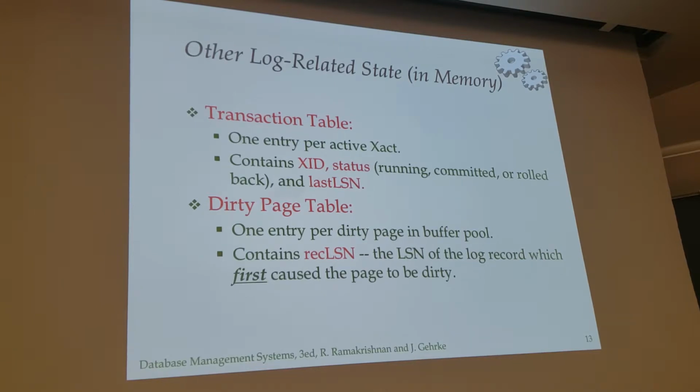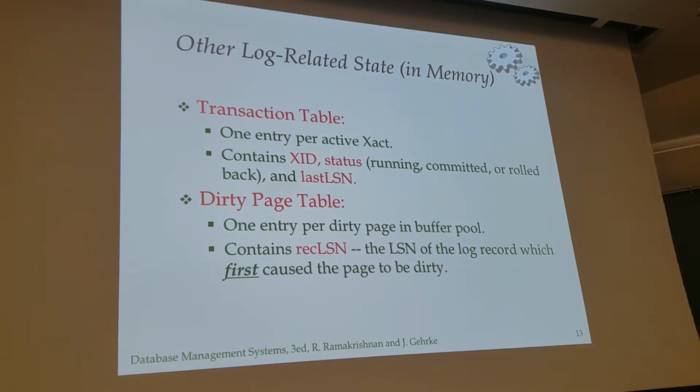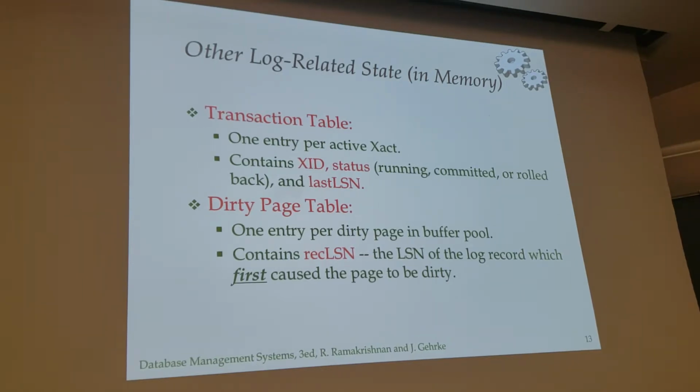And in the dirty page table, there's going to be one entry for every page in the buffer pool that's dirty, that says, this is a dirty, stinking page. It hasn't been written out to disk. And in that dirty page table, you not only have an entry for every dirty page in the buffer pool, but you also have something called the rec LSN, which again is a new character in our play. And that's the LSN of the log record, and this is important, the first LSN of the log record that first caused the page to be dirty. Could have been dirty for 5 different reasons, but you have the log sequence number of the change that first caused the page to be dirty. Okay.